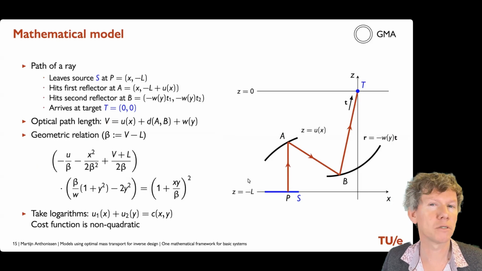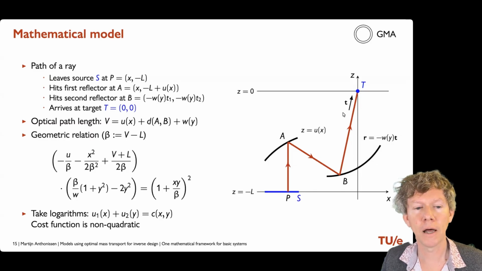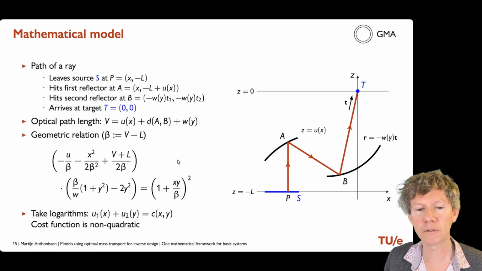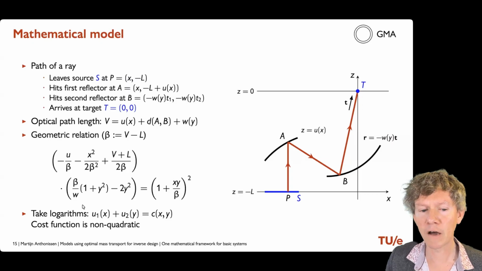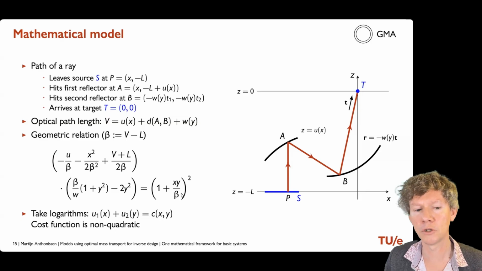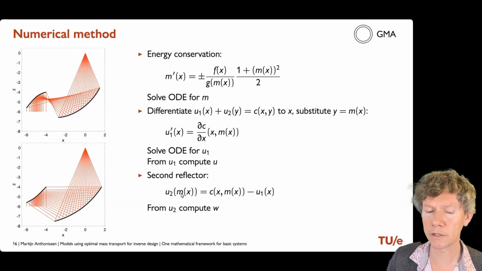The modeling is similar. It's a bit different because now here at the source, at the target, we have one point, but we look at the direction here. And I can get to a very similar formulation by rewriting. I find the equation we have here. And if I take logarithms now, I find again an optimal transport formulation. What you see here is that my cost function now becomes the logarithm of what it says here. So it's a non-quadratic function, which is more complicated. We also have energy conservation here. That's very similar to what I did in the previous example.